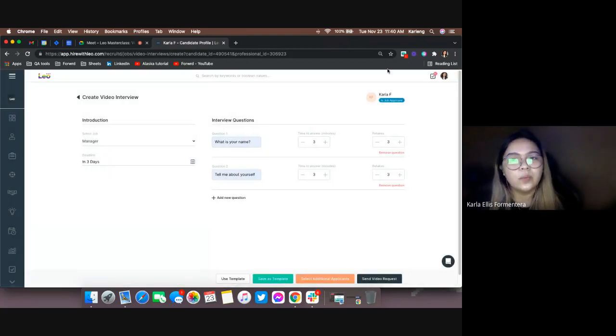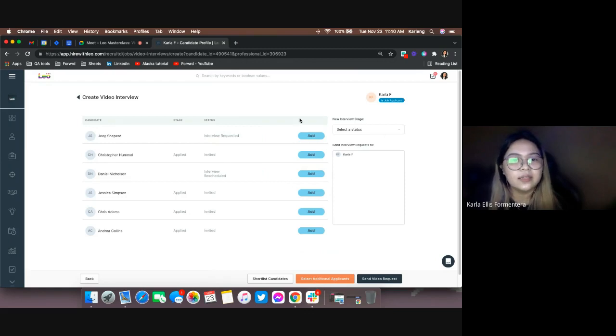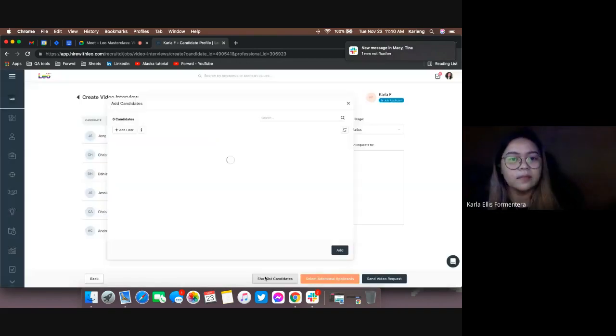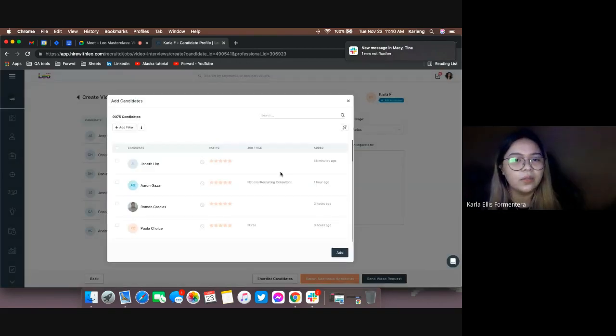Once you're satisfied, you can select additional applicants. If you want to send these interview questions to other candidates who are already inside the manager job, you can click this and select from those candidates. If you're not seeing the candidate that you want, you can proceed with shortlisting, adding in the new candidates that you want.